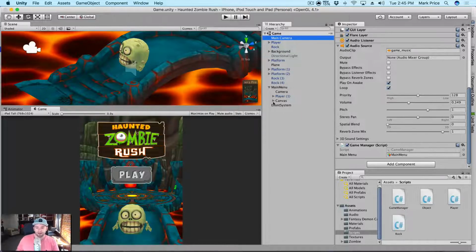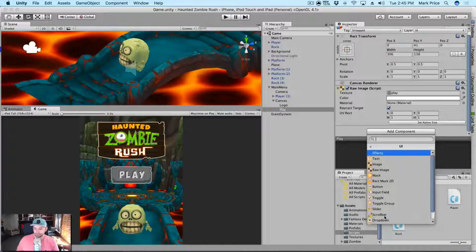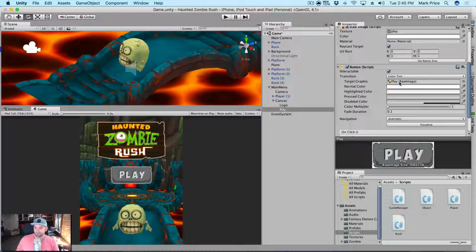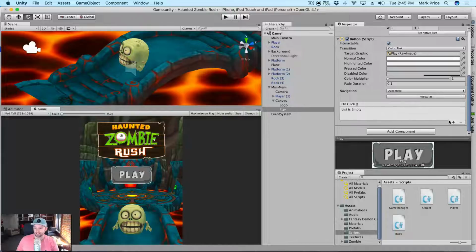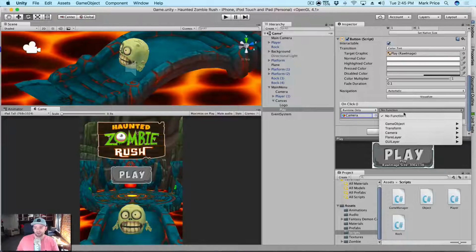Okay, now in our canvas, this play right here, we can go ahead and now add a button. I was going to say a function, a button for this. So click Add Component, go to UI, and enter in the button. And it already has the target graphic on here, which is great. And so what we're going to do is down here in the On Click, going to click the plus sign. We're going to click this, and we're going to find our camera because that's where the game script is. So we're going to find the camera object, and then it's automatically going to know which scripts are attached to it and which functions we can call, which is really cool.